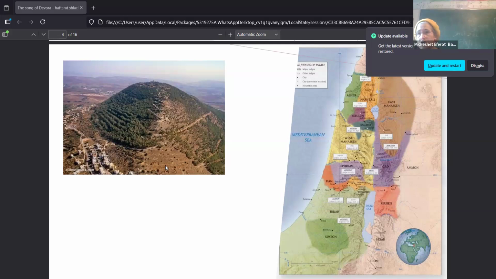Umashachti elecha nachal Kishon. I will draw to Nachal Kishon. Nachal Kishon is at the bottom of the mountain, below the mountain. Now, I just want to explain one thing in Hebrew. In the Tanakh, when the word Nachal is used, it doesn't necessarily mean a place with water. It means a place where water can be.